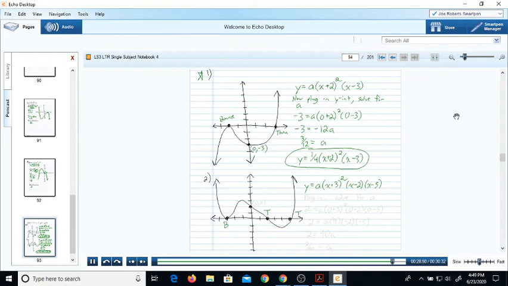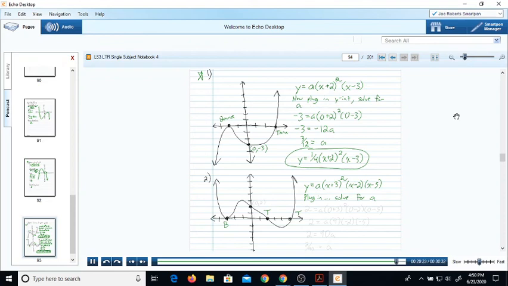And then we go ahead and plug in a point. So let's go ahead and plug in a point and solve for a. You can plug in any point you want off the graph so long as it's not one of the intercepts. The intercepts will zero out everything. So plug in any point you want so long as it's not an intercept. Let me rephrase that. You can plug in any point you want so long as it's not an x-intercept. If you plug in an x-intercept, it will zero out the function.